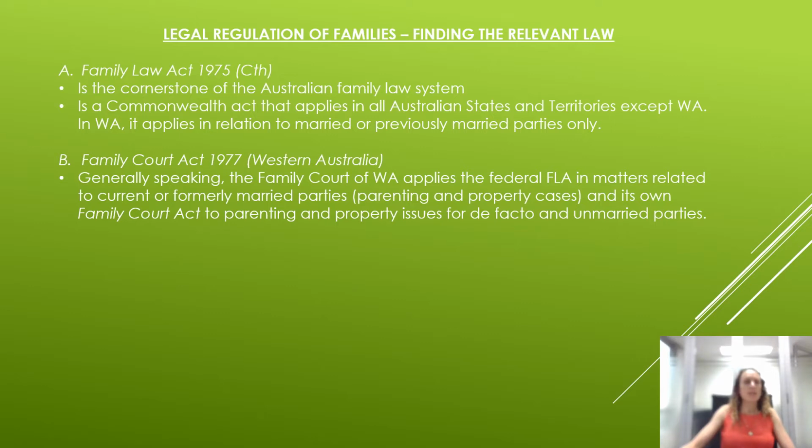Now the Family Court Act applies to parenting and property cases relating to de facto couples. So if you are listening to this and you're in Western Australia and you are a married couple or formerly married couple, then the Family Law Act Commonwealth will apply to you. But if you are part of a de facto relationship, then it's the Family Court Act that will apply to you. You also have court rules and procedures and regulations.